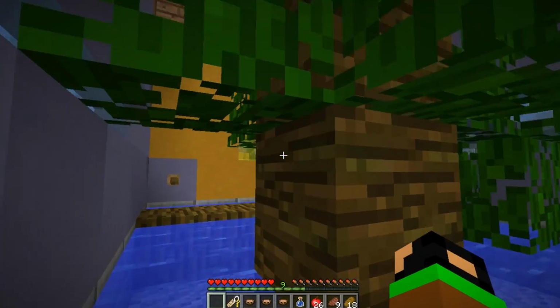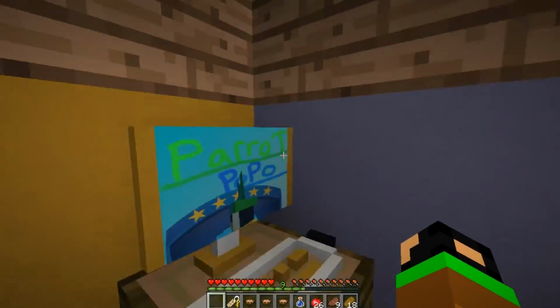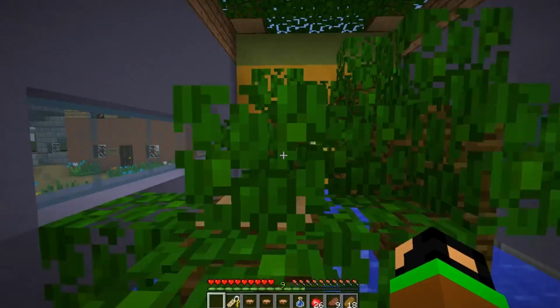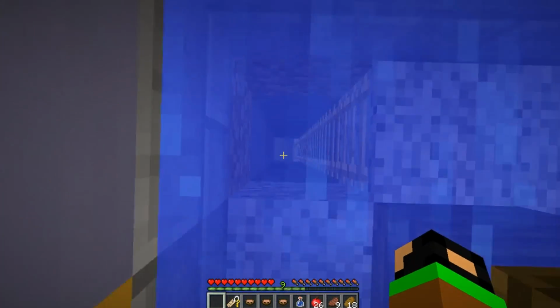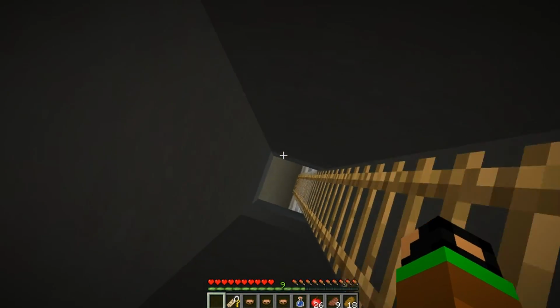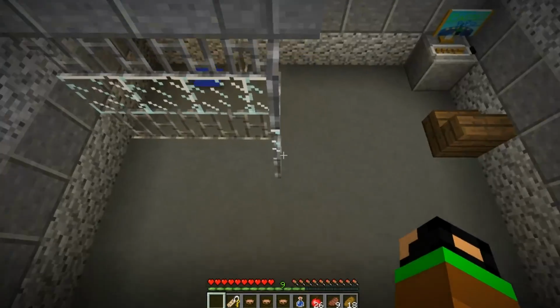Do I go back up or what? All right, go over here. Let's try this. Nothing. Let's go back down, I guess. I don't know. Nope. Down. There we go.